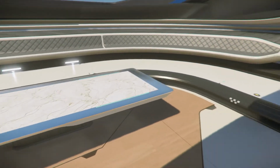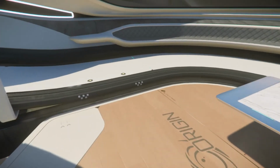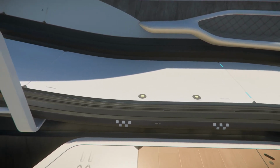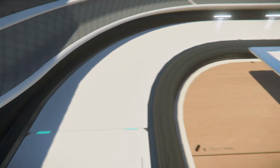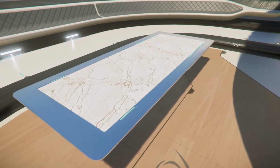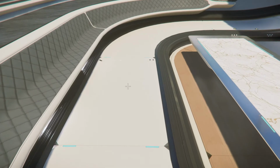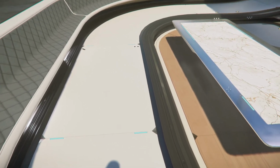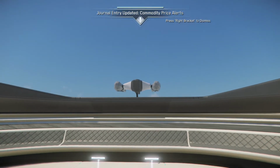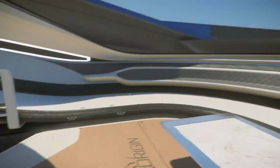One, it's square, which takes away from the theme. At least make it, you know, half moon or something. I think that this should step down right here, or maybe even right here. Just end this, and you just step up and step down, where this part here should all be on the same level, in my opinion. That would allow you to move this table actually closer to the seats and have that nice moon shape on it. And you can even put some bar stools on the side, because why not? You have a wonderful view if there's a planet, and if you're in orbit of a planet or something above you.